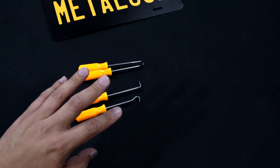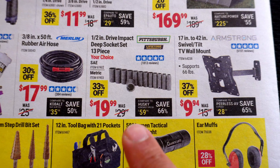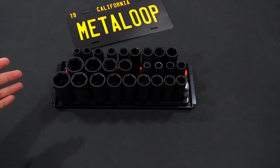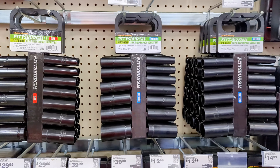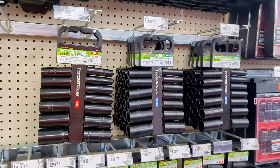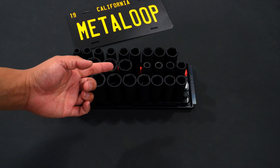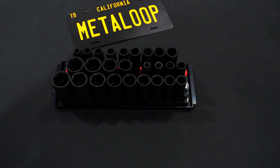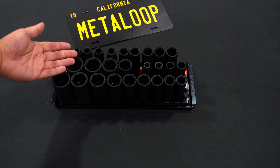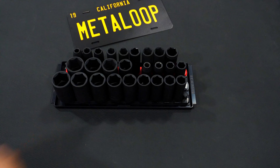At number four: these Pittsburgh half-inch impact socket sets. I picked these up as my just-in-case set to supplement other impact socket sets I own. I like how both the SAE and metric sets cover a breadth of sizes, especially on the larger side. For the metric set, I've already gotten my money's worth on the 22, 24, 27, and 32 millimeter sockets. Did you know a Civic Type R requires a 22 millimeter socket for its lug nuts? My nylon sleeve set only covers 17, 19, and 21 millimeters, and it was more expensive for those three sockets than the whole metric set here. The metric and SAE sets are only $19.99 each during the spring sale.